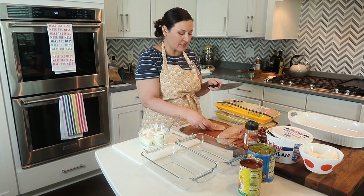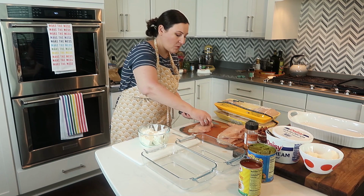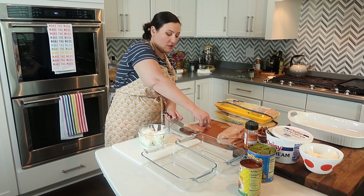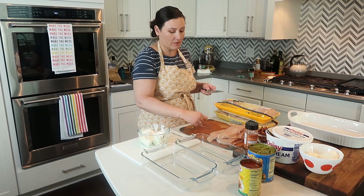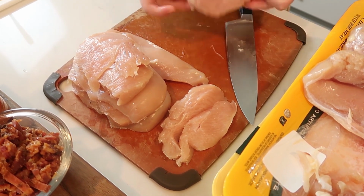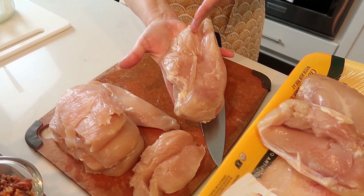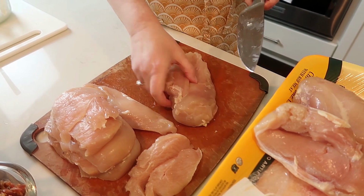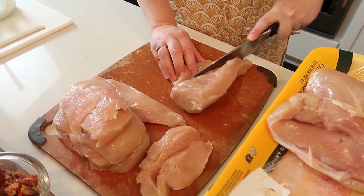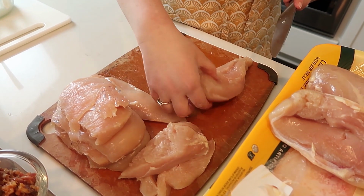Let's just do it. The first thing I'm doing is taking these huge, massive pieces of chicken and cutting them right through the middle so that they are thinner. Okay, I thought I'd show y'all how I cut up these massive pieces of chicken. So it's one breast. When you flip it over, you can see that it has this whole tenderloin on this side. So the first thing I do is I cut the tenderloin off, and we'll use the tenderloins for something else. So set that over there.